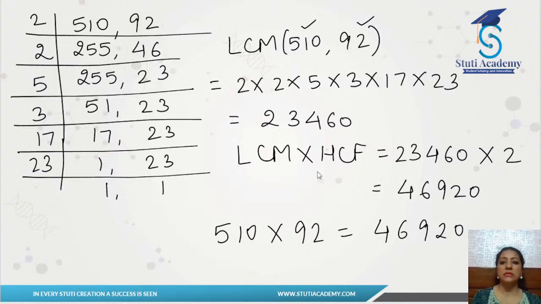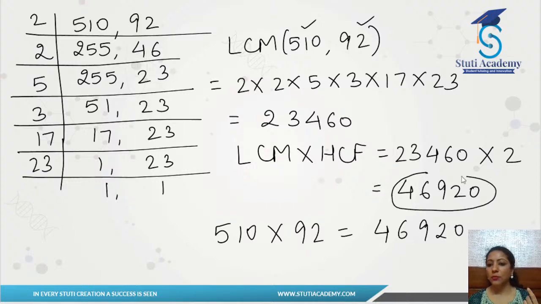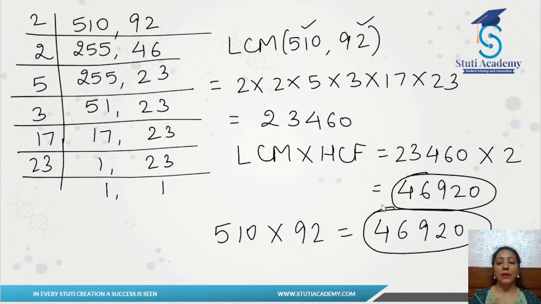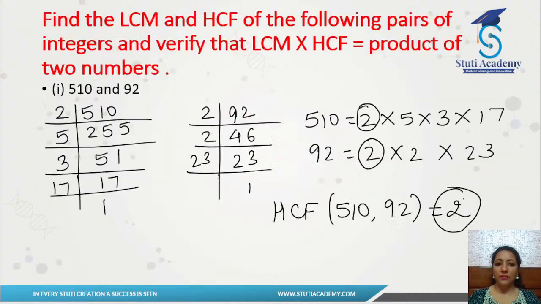If you're not getting the same number, that means you've made a mistake. So you can just straight away figure out where is your mistake. You might make a calculation error in that case. So here we have HCF into LCM and the product of the numbers, they will come out to be the same. Again, I'm repeating, they must be same. If they're not coming out to be the same, that means you made some mistake. Okay, so this concept is very, very important because we are going to use this further also.